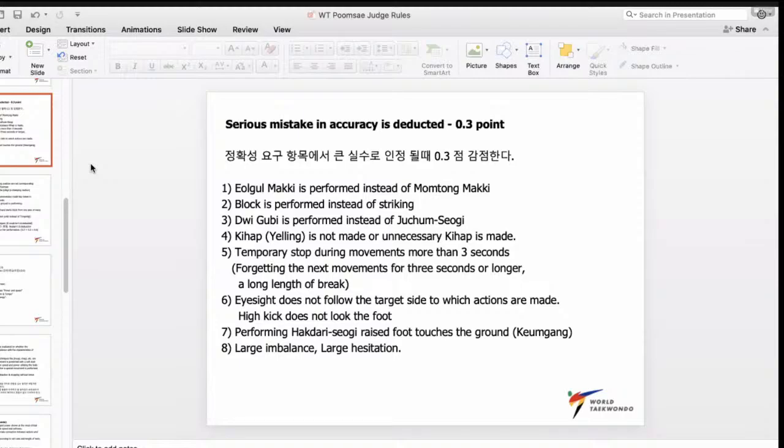What mean large balance? Why I'm doing so? Is it right? Move my body or my body with my foot? On the spot. You just show me your demonstration moving up like that. That is 0.1. But if they change the spot, will be big imbalance. Okay, that I agree. That we agree on this point. Thank you. Okay, thank you.